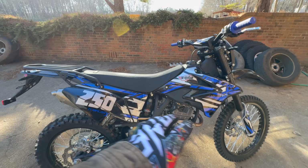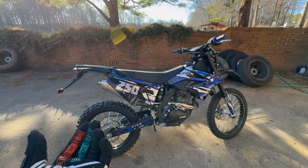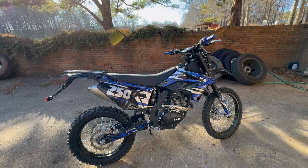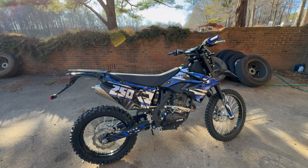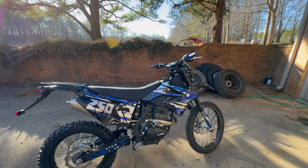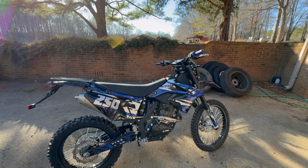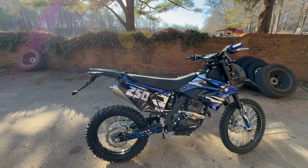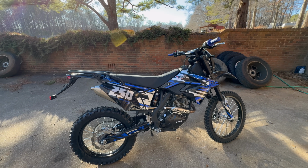I would say, at least out of the box how it comes, if you're under 5'7", 5'6", it's going to be tough for you to stand up on this thing. I can't flat foot it. So you can lower the suspension if you need to. Handlebars feel pretty good. Clutch feels good. Gas feels pretty good. As long as it doesn't, like I say, rev itself up again, start puking gas out or anything else, it's a freaking steal, dude. This thing is a freaking heck of a dirt bike for the amount of money.